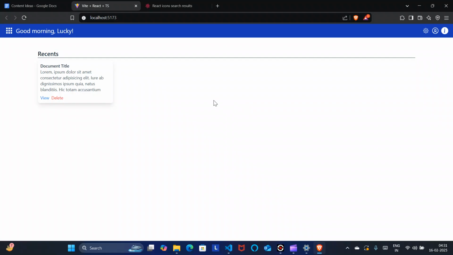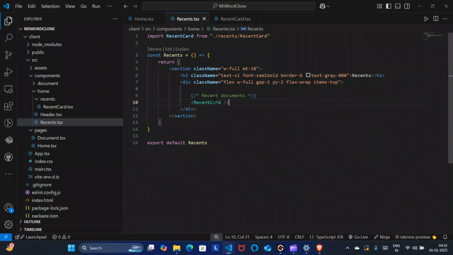For now, this is it in the recent section. Now I'll be building the shared section. Okay, basically, I just plan to display a table, and there we will be showing our content. And the table will not be having unnecessary functionalities. We will be doing a custom implementation, not through any kind of library. Okay, so yeah, let's start building the shared section.